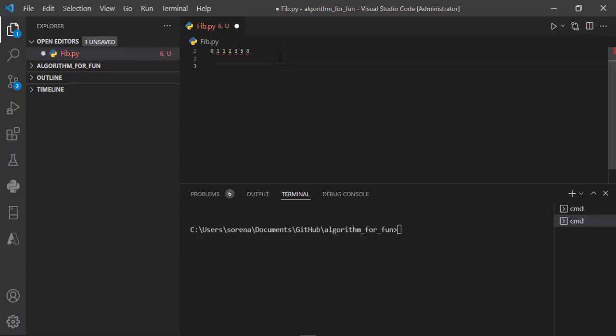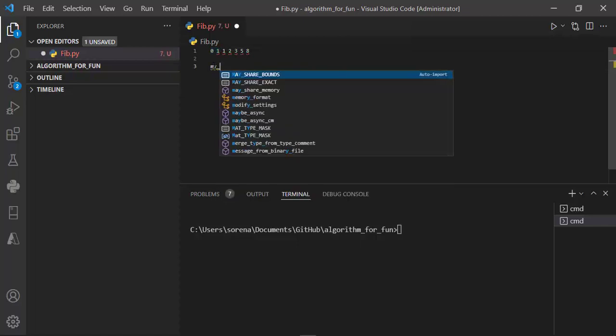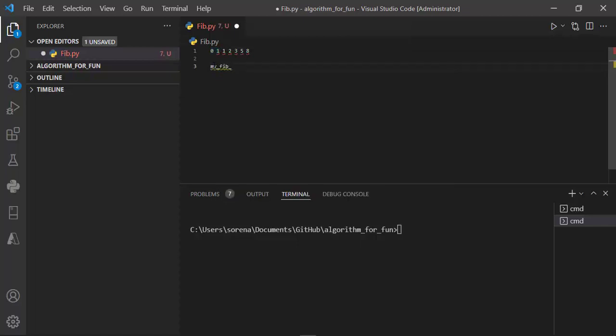At first, I want to create a list with the first two numbers, 0 and 1. My fib list is 0 and 1. In the next step, I want to create a loop that adds numbers to my list.